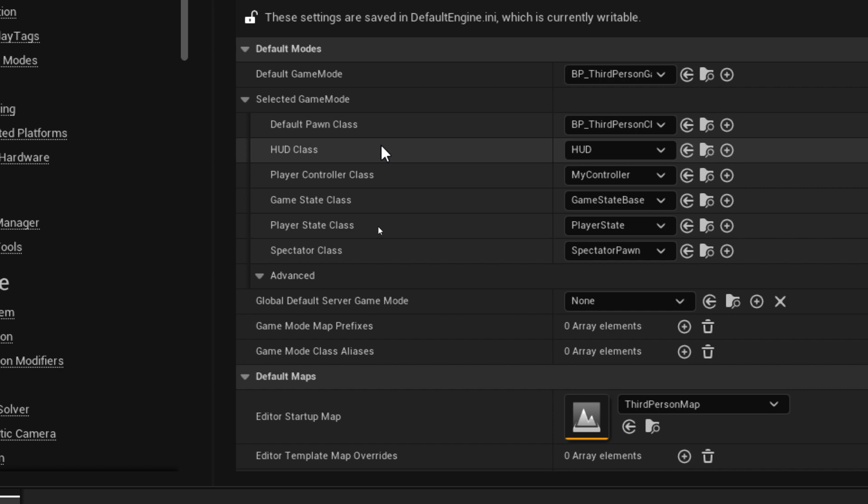There's a HUD class. So HUD is to do with on-screen stuff while you're playing. You probably know that if you're a game player. And I'm guessing most people who are here are game players. It's short for heads-up display, and it gives you things like, typically your health, or how much ammo you've got left, or maybe a mini-map and things like that.